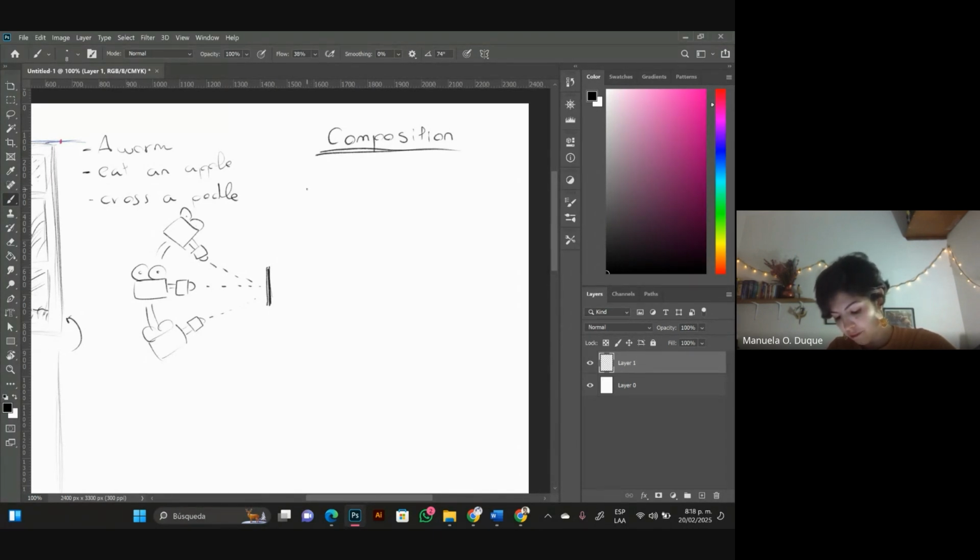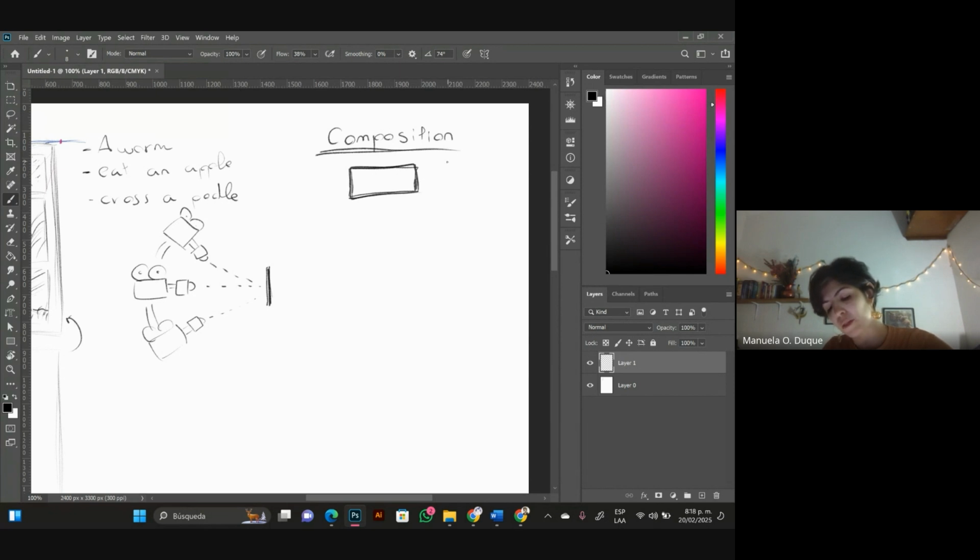So first, we have, again, our frame, where we delimit the world that we are going to see through our camera.